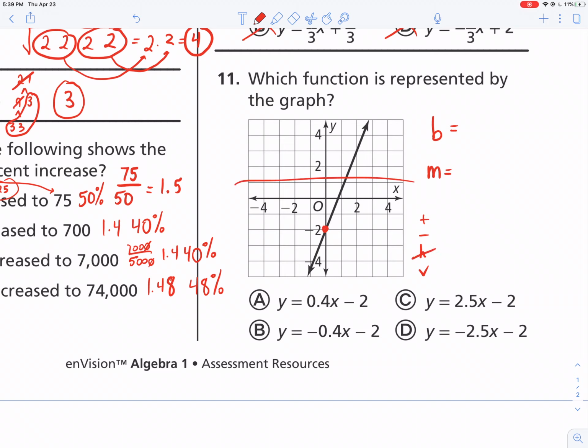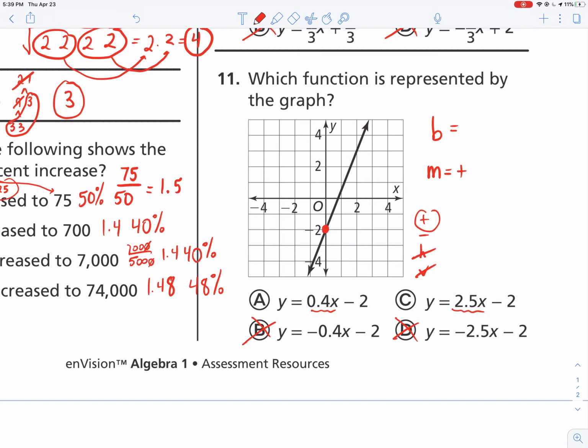Horizontal means it would be flat going this way, so it's not going to be that one. Vertical would mean it'd be straight up and down. It's not that one. And negative would mean we're going on a decline or down a hill. And it's not that one. So we're going to end up with a positive slope. So right now we could say, okay, it could possibly be this one, this one, not B, and not D, because those are negative.